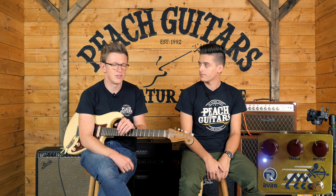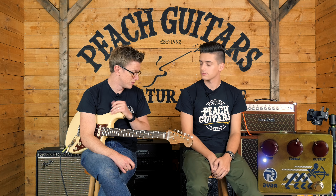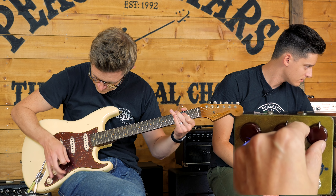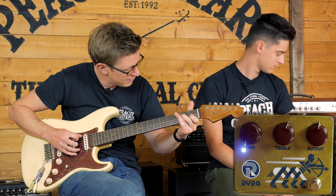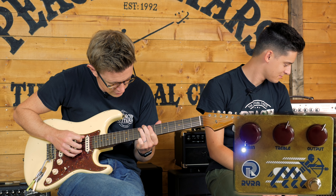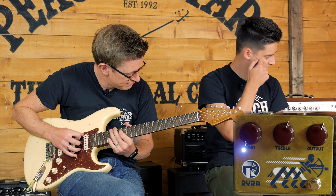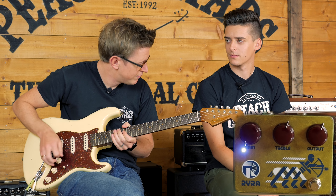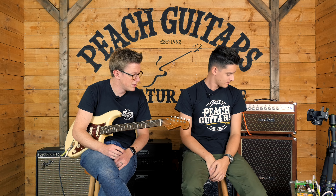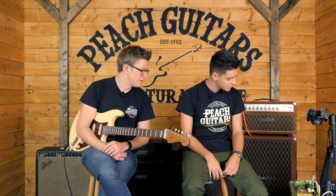I like the fact that we're not just turning the treble all the way off. A lot of those pedals can be a bit savage on the high end, but I thought it was pretty nice — all your picking attack and transients are still there. I'd probably have that as an always-on pedal — whack the gain right off and just crank up the output. That is great because it's just giving you more of what you like about the amp. So why don't we move on to his version of the 808 and then perhaps we can see how that stacks with the clone?